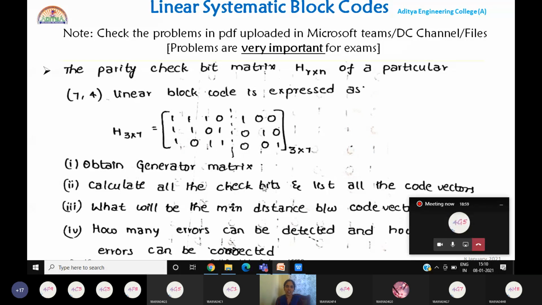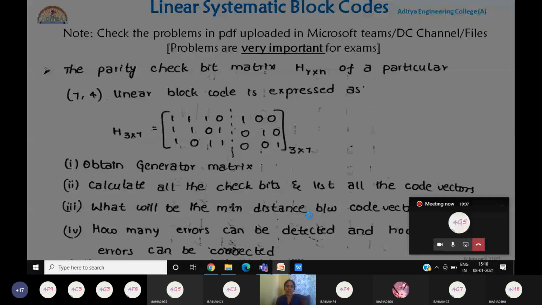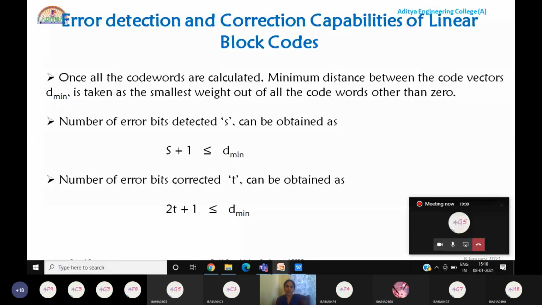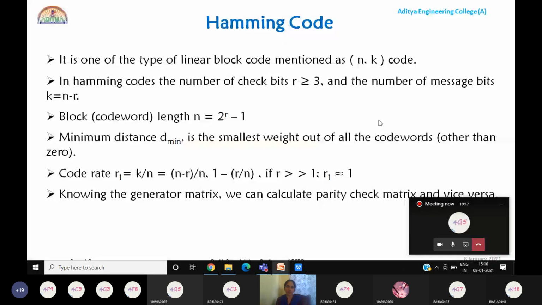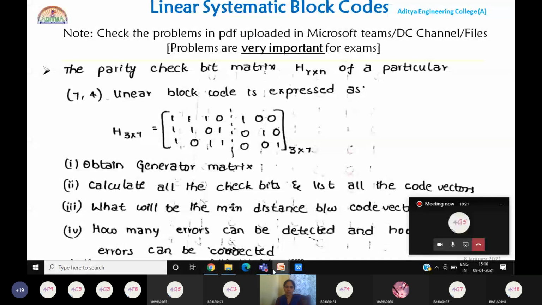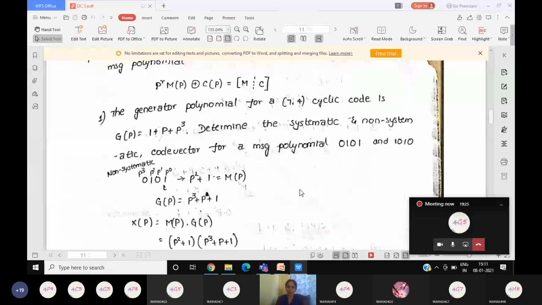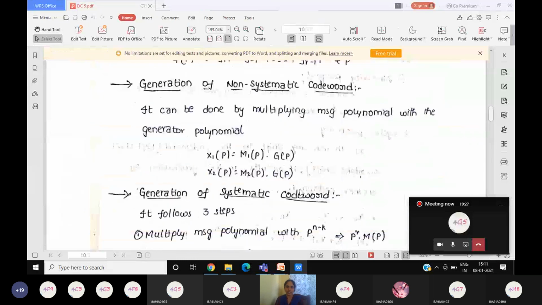So M into P gives the check bits, and the minimum distance d minimum is the smallest weight out of the code words other than 0. Like that you can calculate the minimum distance, and you can see the same in the problems. I told you the same in the last class.